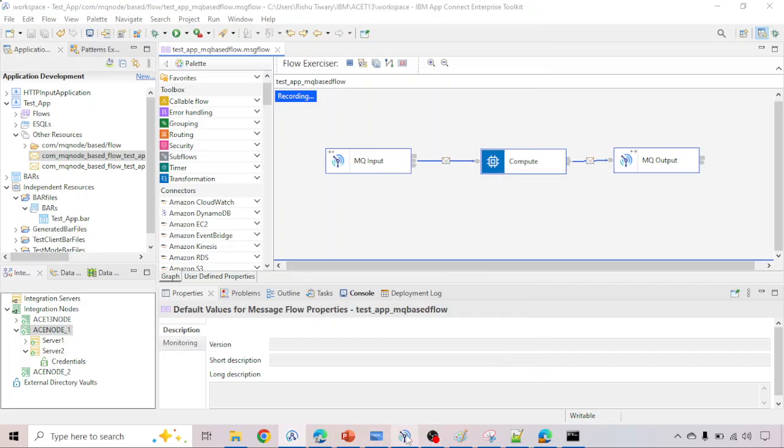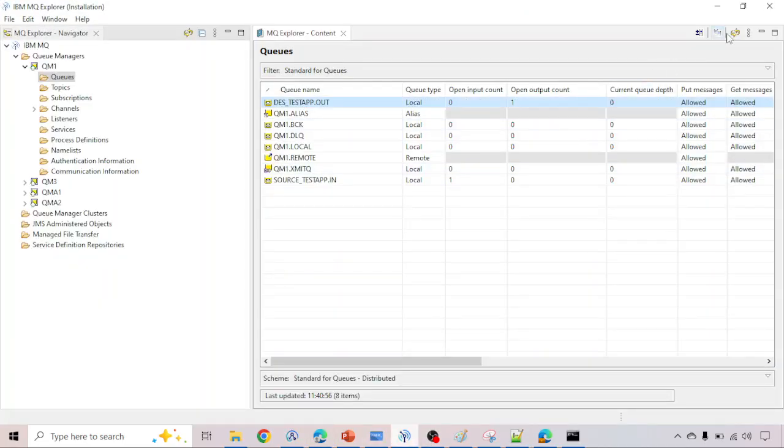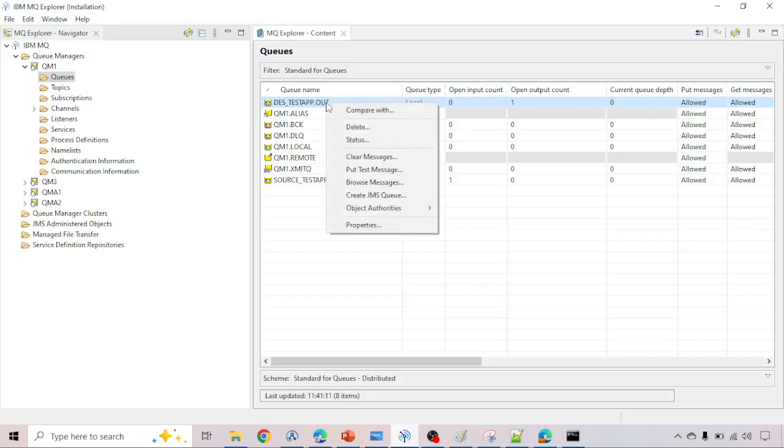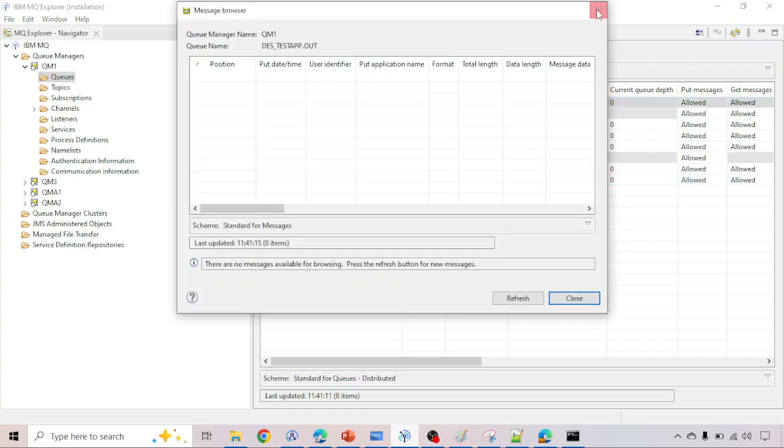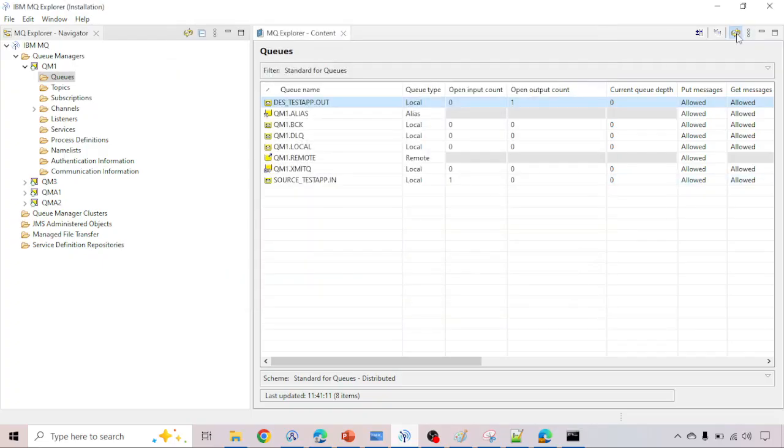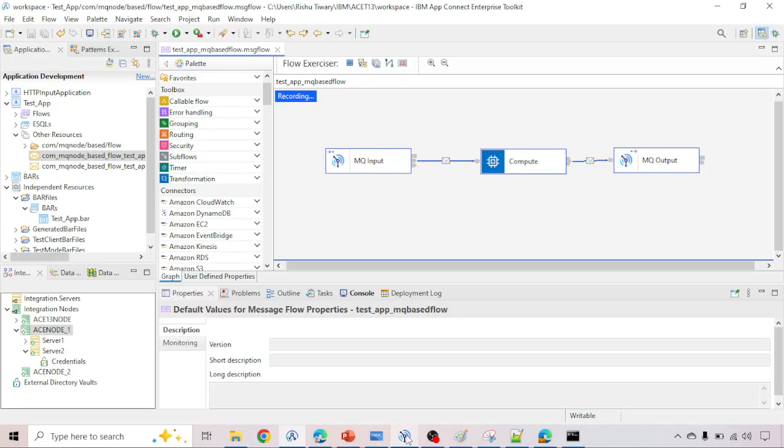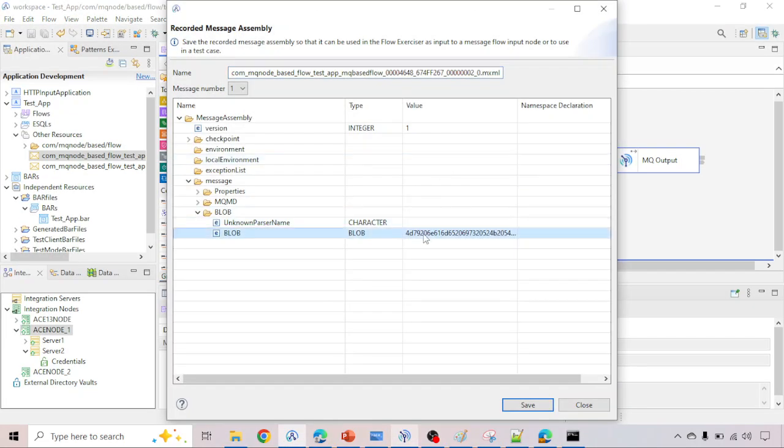And if you again go and browse this, if you refresh it. Okay, not sure why the messages have been purged for all the messages. Okay, let me show you here, just one minute. You can see the same message has come here. If I copy it and see the value, let's see what value is coming here.